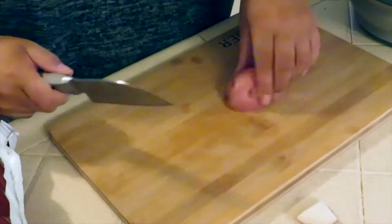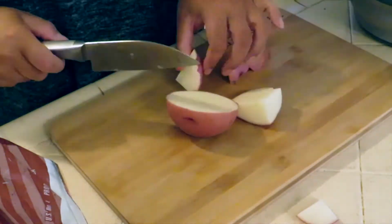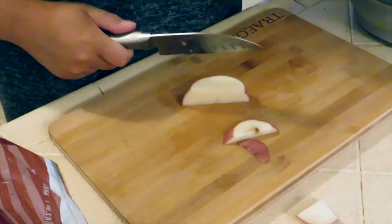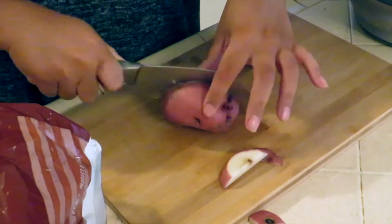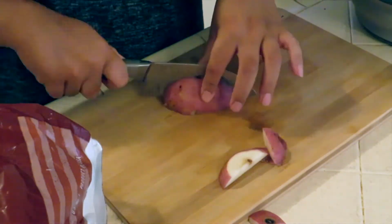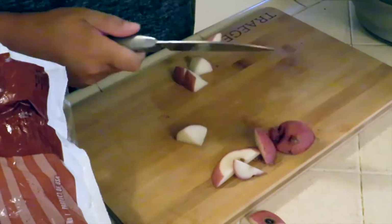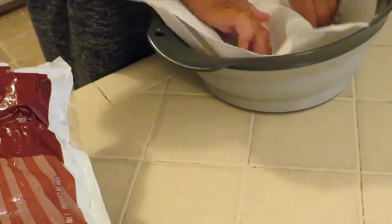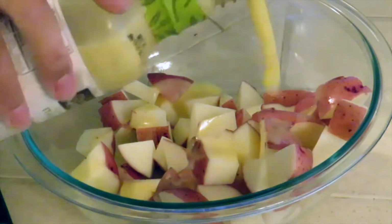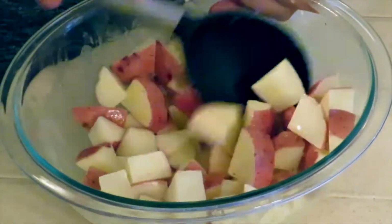So for a side for dinner, I'm just going to roast some red potatoes. So here I am just chopping them up into some bite-sized pieces. So then I'm just going to go ahead and wash and rinse these potatoes in a strainer. For the marinade for the potatoes, I'm going to use the Olive Garden Italian dressing, some garlic powder, some onion powder, and some garlic salt.